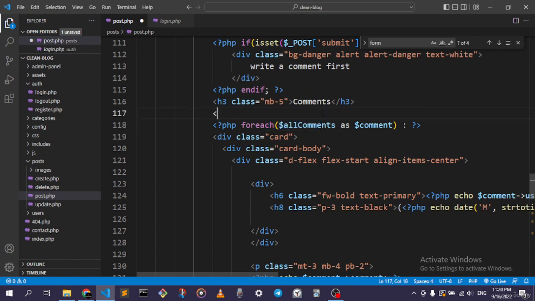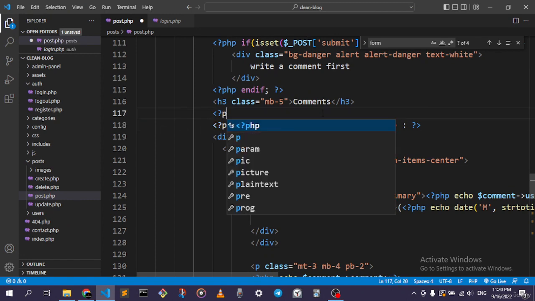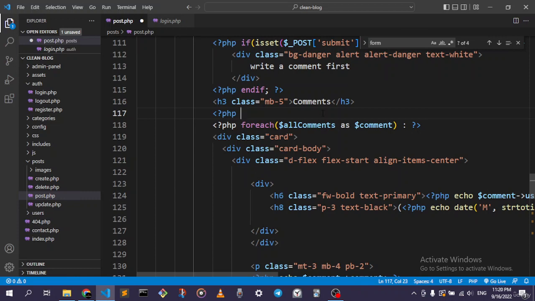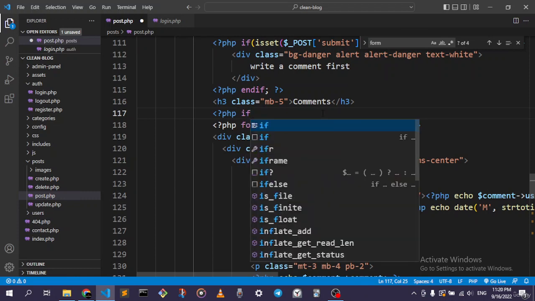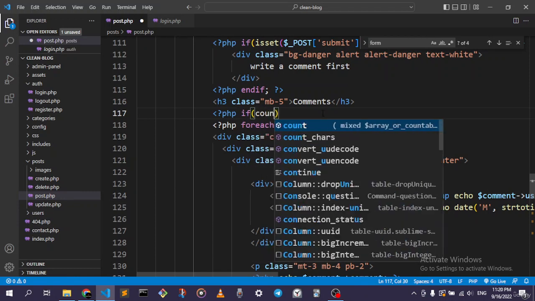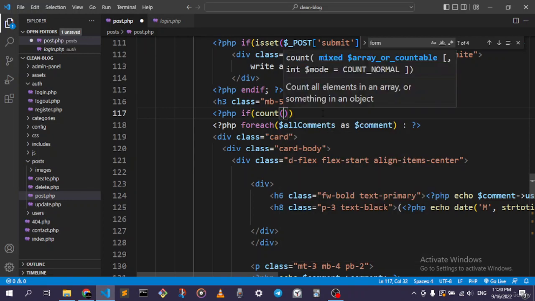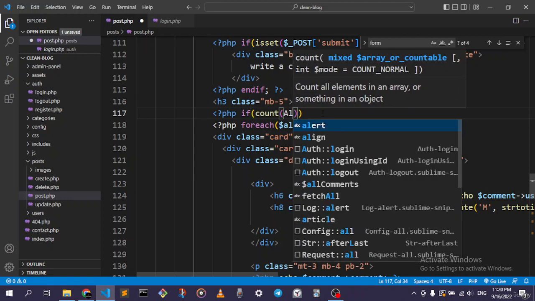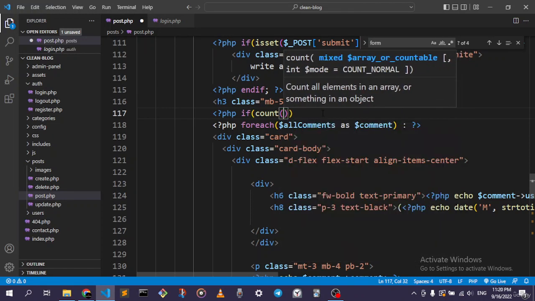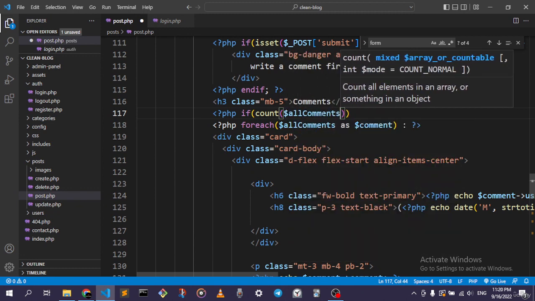If I go ahead, PHP if count, which will count the number of results that's coming from all comments.